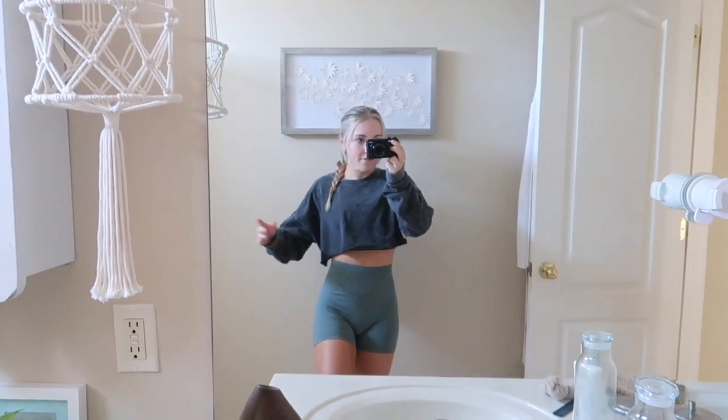I did my hair in a braid. I think it's really cute. Pulled some wispies down. And then I'm just going to wear some regular tennis shoes because I'm going to do some cardio as well. I'm feeling a lot better. I'm definitely going to have something to eat before I go to the gym because I feel like I need something. I'm not feeling that great. I didn't feel good last night. So anyway, I'm going to pancake my braid a little more, but this is the gym fit today.